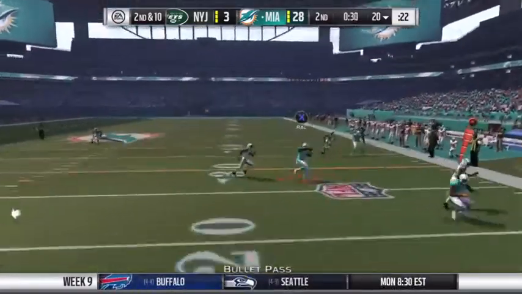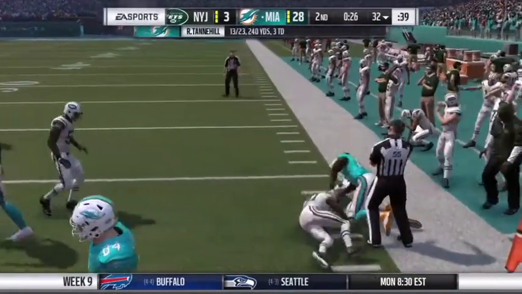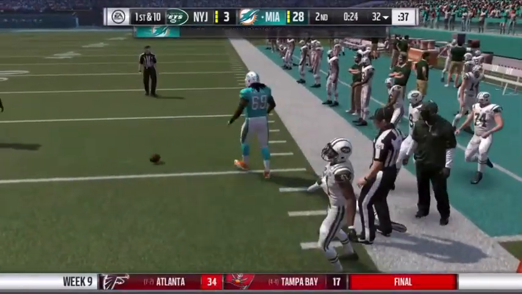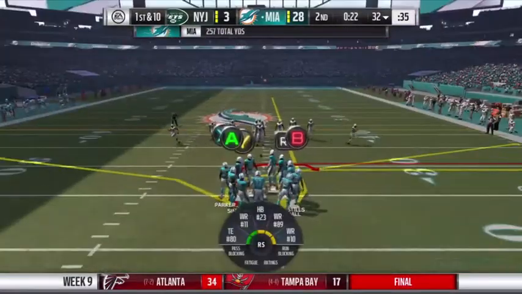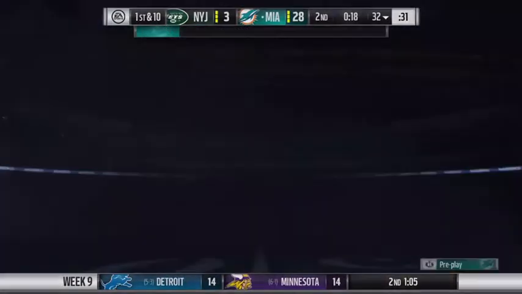Now it's Tannehill finding time. And this time he's got the hook up. It's complete. 12 yards there as they move the chains. And now with that completion, he's north of 200 yards here in the first half. And he's going to break our status.